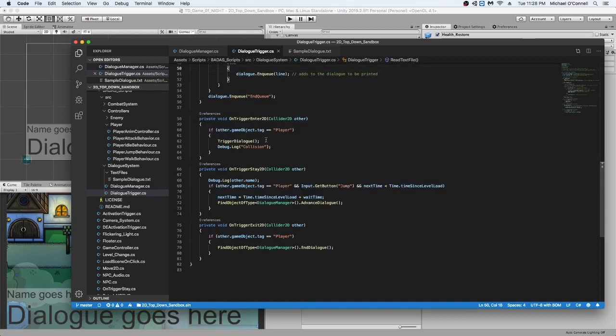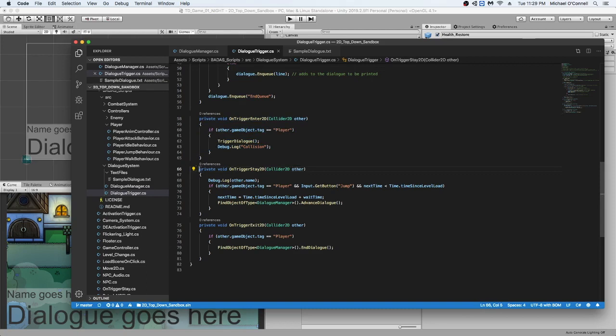Next, we're going to have an event that triggers dialogue. You can really trigger dialogue from any script that you'd like. Maybe you like to face the player and press Z, so that'd be on trigger enter and you're pressing Z, or maybe you want to do something with raycasting. It's really up to you. This is a blueprint, so let's say if we trigger it and we're the player, we're going to trigger dialogue and we'll print a little message to debug.